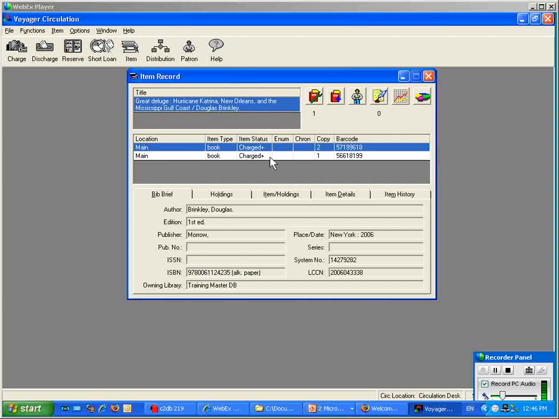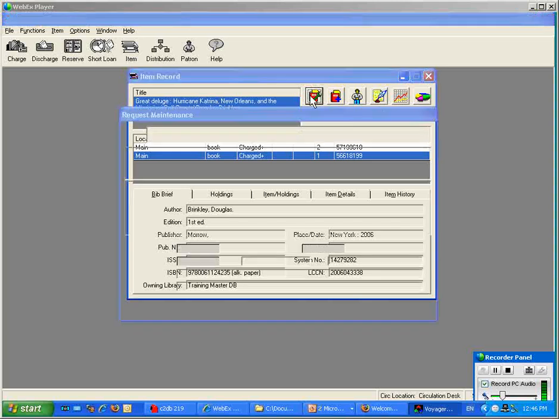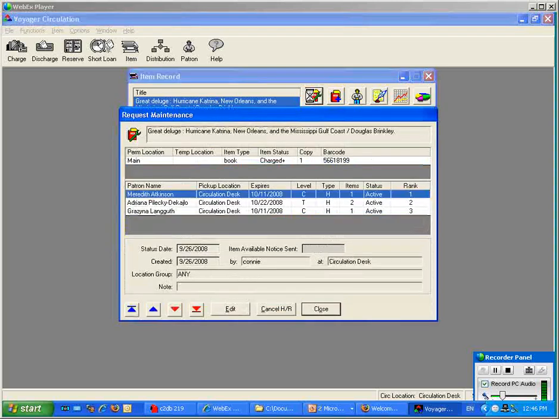We can see that we have both items charged. Copy 2 has 1 request against it, and copy 1 has 3 requests against it. And so we'll take a look here at this one where we've got 3 requests against it.